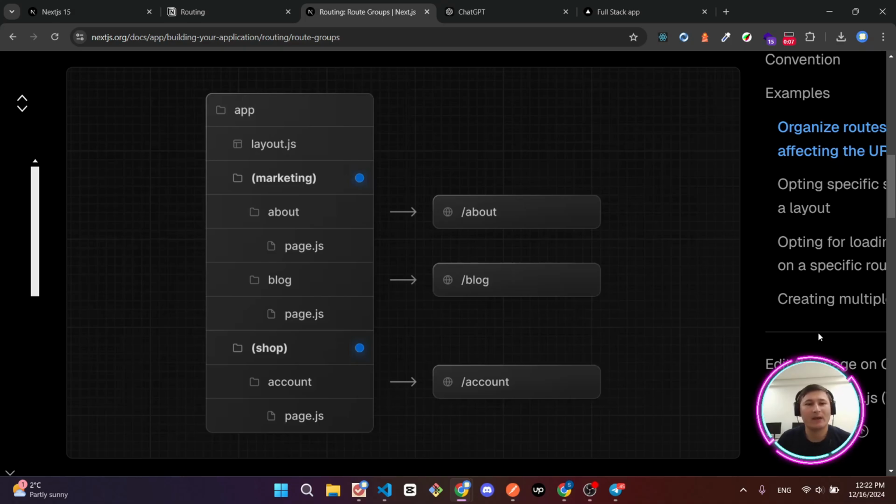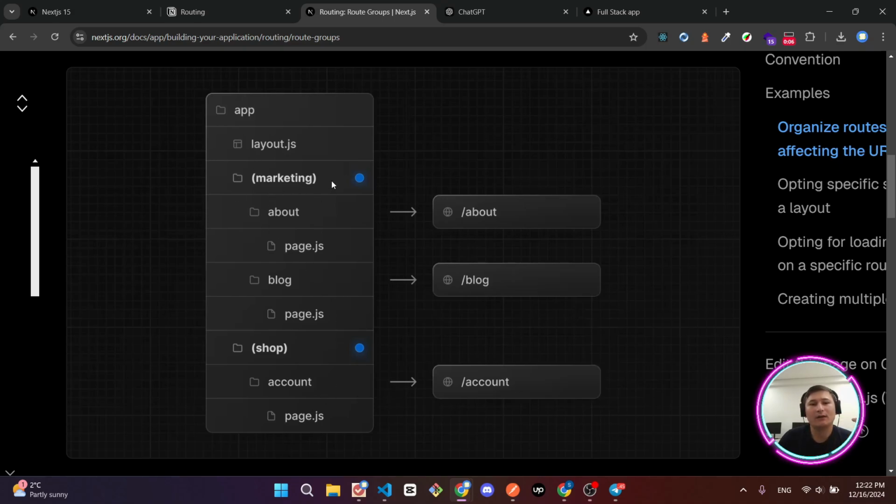What I mean by that: you're creating a navigation called marketing that has specific routes. I mean nested routes, right? Not nested routes, but related routes. I can say that. About and blog, and also shop. The shop navigation is just a route that's part of the routing system in your application. It's related to the account and so on.